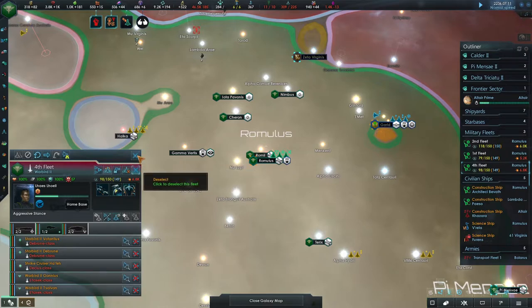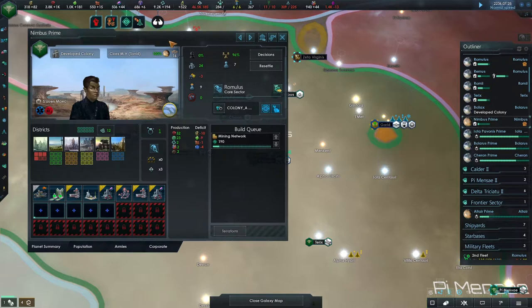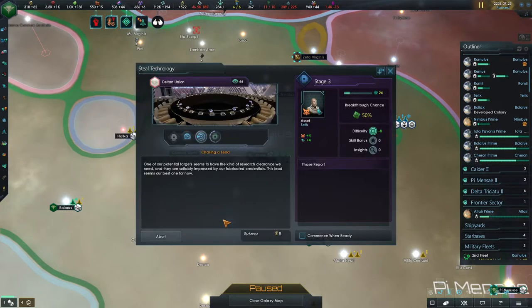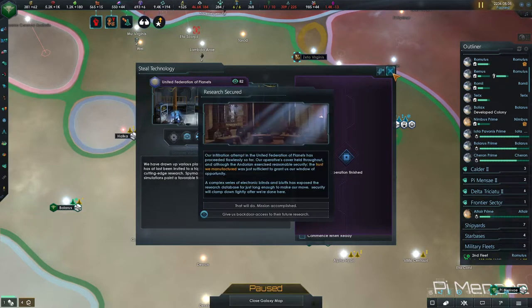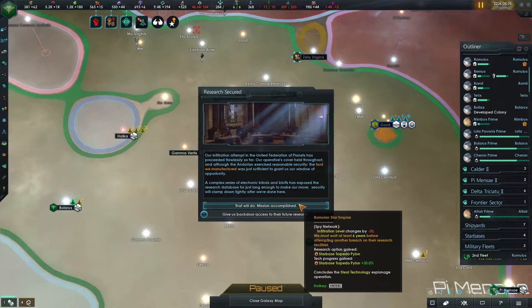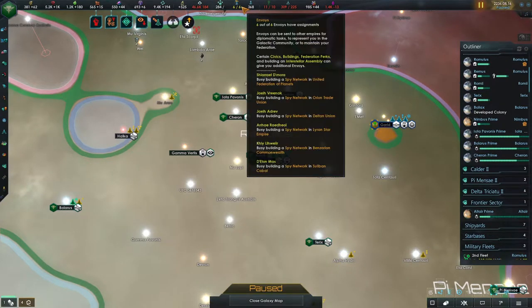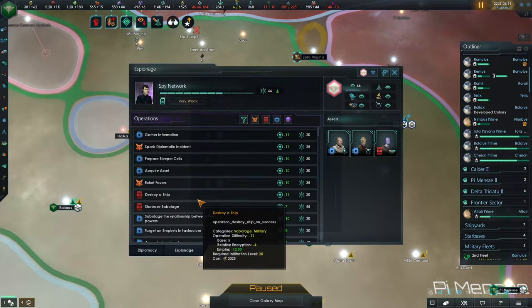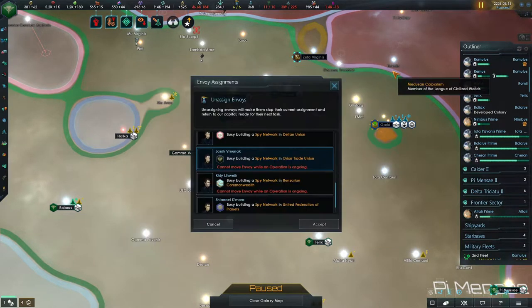Any more ships you can build? Nope, not at the moment. Oh, let's have a look. Now, we better not to... Okay. That's operation. Perfect. Union. Yeah, let's hold off for a moment.